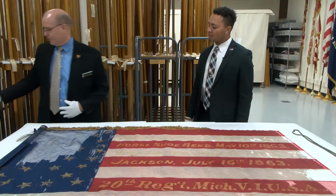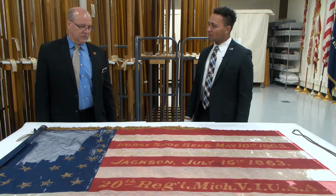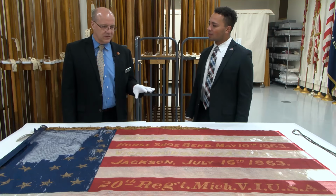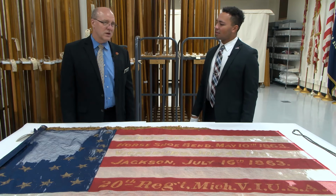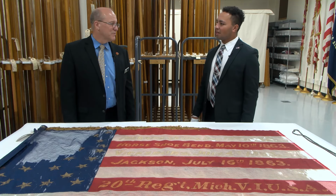I love this part: "We have given of the best we have." And I think that was true, really, for all the boys from Michigan that fought in the war. We literally have given of the best we have. They had a deep connection to Jackson because they trained there, and even after the war, they continued that deep connection to Jackson and to Governor Blair and his wife. They were big friends of the regiments that formed in Jackson.